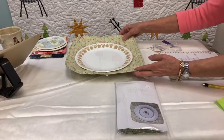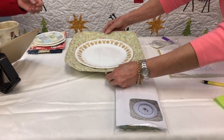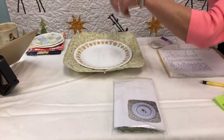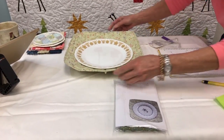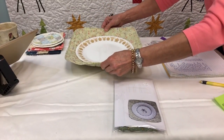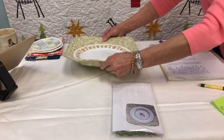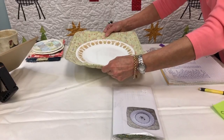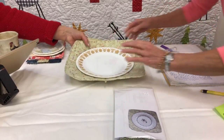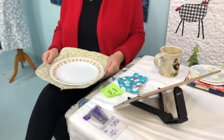So you can see that's a dinner plate, and you can pick it up. I purposely put these darts on the outside after it was flipped, and the pattern explains that to you, but it's really easy to pick it up from the side. So this will go in the microwave. Just like we have a bowl holder, for those of you heating up your leftovers on a plate, put this in and warm it up, and you don't have to worry about it burning your fingers coming out. Be great too if you had to be someplace and eat on your knee, wouldn't it?